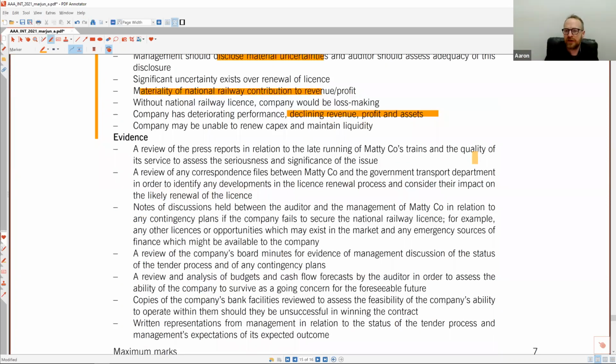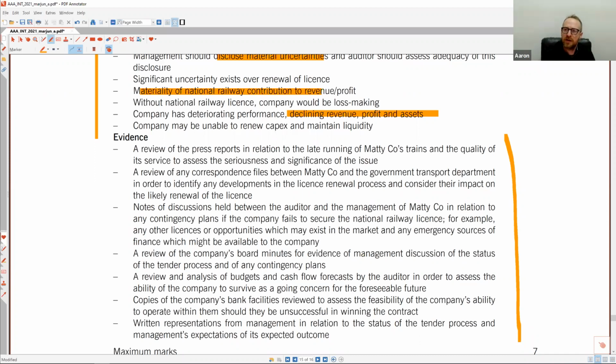And then the evidence is the procedures, or the actual evidence that you gather to get it. So don't think that by focusing a lot on the risks of material misstatement and the audit risk you're neglecting other parts of the paper, because there's like 15 marks that was essentially the same as that audit risk part of the paper as well. So that's like 35 marks for being able to do that technique on audit risk, although there's evidence here as well. So maybe 30 marks or something like that.